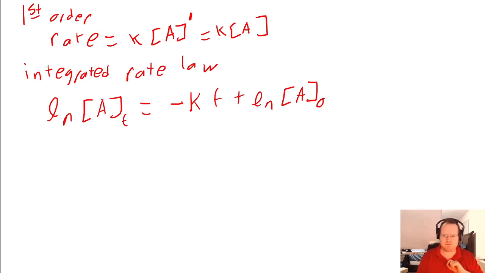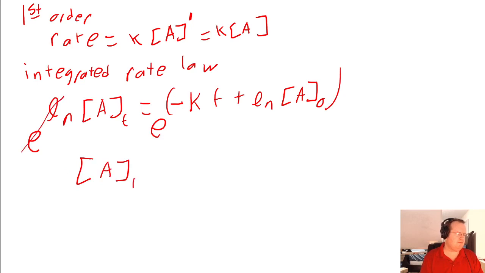The other note I want to make is that I specifically want to show you how I solve for At, one of the concentrations, to show you that rearrangement, since dealing with natural logs can be tricky. Here the issue is that we want to get rid of this natural log. So I'm going to raise both sides to the e power. That's this whole thing here. This is going to effectively cancel out, and we'll end up with At equals e to the negative kt plus natural log A naught.